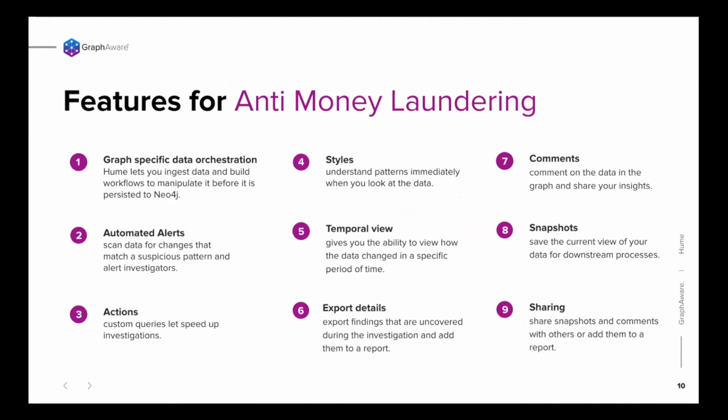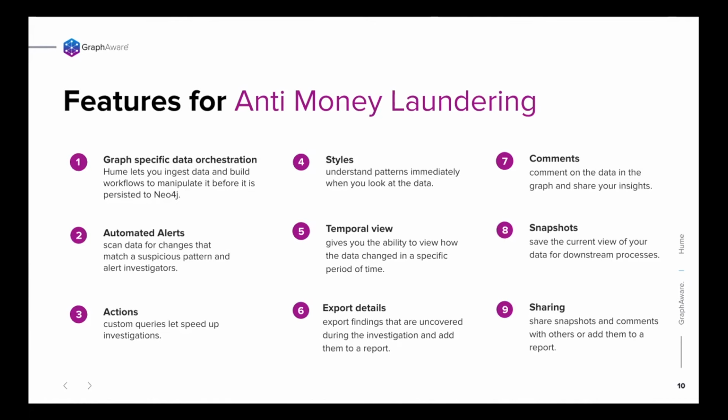And I want to start with graph-specific data orchestration. We talked about that there's a lot of data out there that is subject to permanent change, and that data has to be ingested somewhere, monitored, and maybe analyzed, or eventually some of it analyzed manually. So, you can think ETL, you can think data transformation and so on. The important thing is that you are able to manage a flow of data and that you can transform it in a good way, and that you can then read it into your Neo4j database, right?